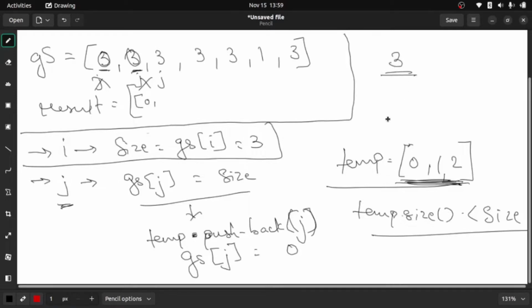So as soon as it reaches the size of 3, we will add this temporary list to our result dot pushback temp. Okay, and since after this, as soon as this condition is reached, our loop will end.